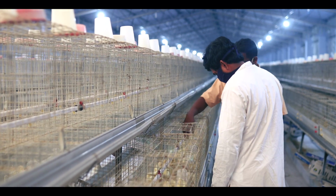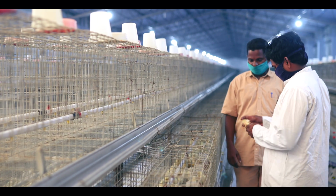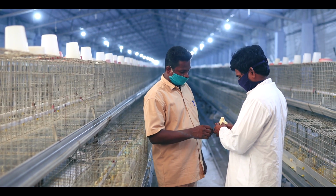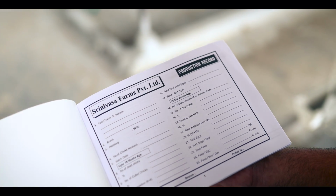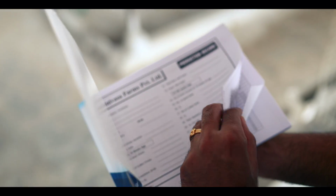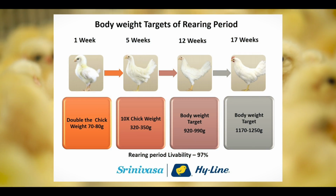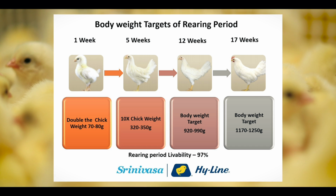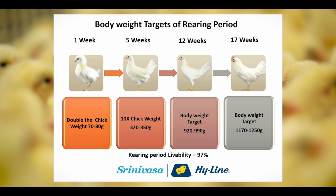Srinivasa technical team will visit the farm to audit the conditions of the chicks and provide all necessary technical assistance. Use the Srinivasa Hatcheries flock book to record the performance of the flock. Ideally, a chick should double its body weight by the end of the first week and gain 10 times its chick weight by the 5th week. Following good brooding practices as discussed in this video will help farmers achieve a good chick start.